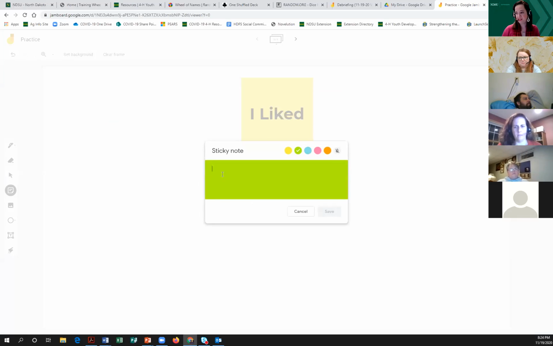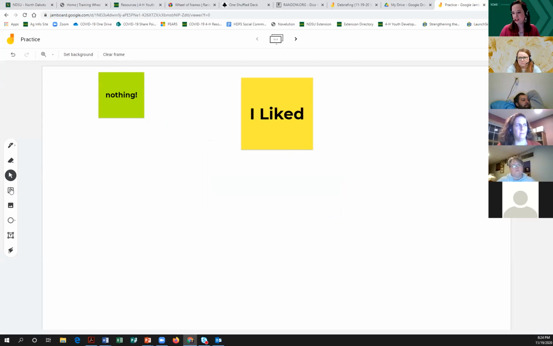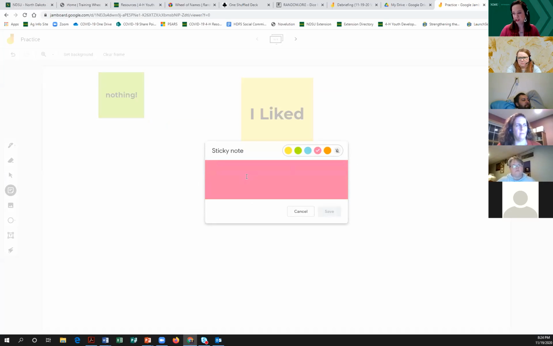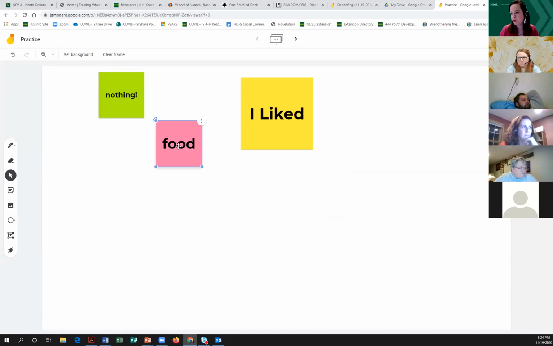They want green. And what if they didn't like anything? They put nothing. They didn't like anything. So put that up there. And then you can come back and get another color as well, pink. And then they can put everything, or they can put the food. They always like the food. So put the food. Okay, and then you're like, oh, it covered up. Well, you can just move them down. And then you're like, okay, well, it's filled up.